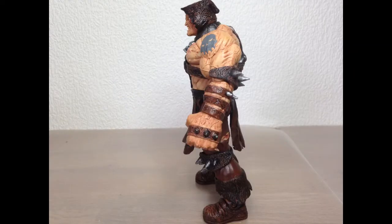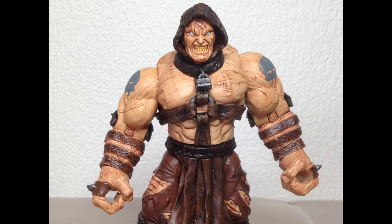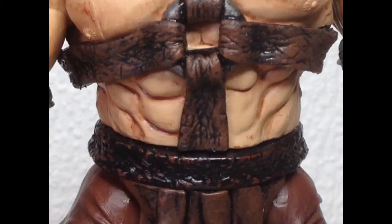It was made by Art Asylum, which I now believe is simply Diamond Select, and the sculpt is fantastic. There are a few nitpicks though. He's slightly pre-posed, which doesn't really bother me all that much, because it's still fairly neutral. There's also some paint shading missing to outline one of his abs, but that's an easy fix.